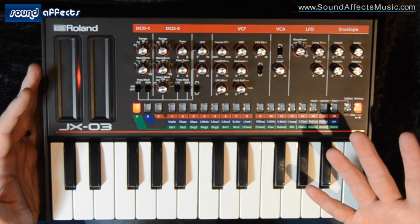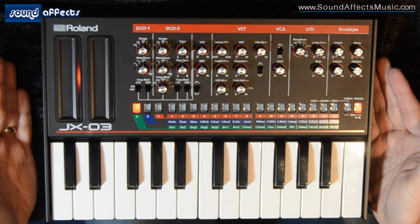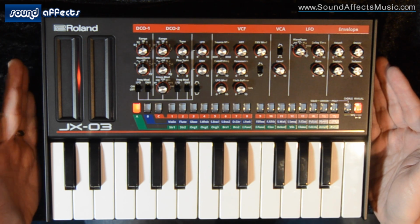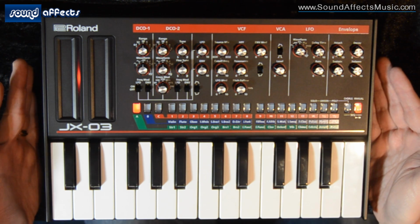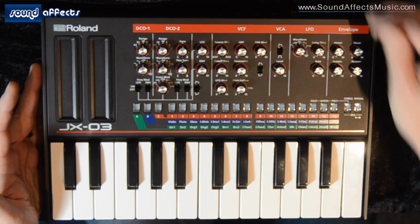What we're going to do in this tutorial is I'm going to show you how to use the K25M, how to undock the synthesizer from it, and then how to connect an external MIDI keyboard to the synth. So I'm just going to turn the synthesizer off.